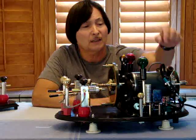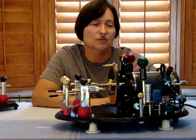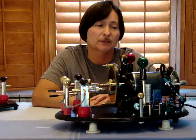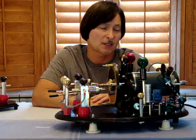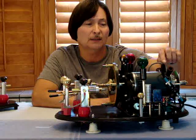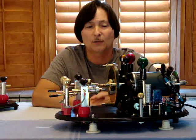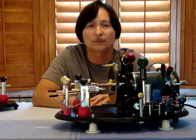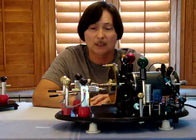I put a Jones connector on here for quick changeouts. I have another motor just like this as a backup, so in case something should ever happen it's a very quick change. I also grounded everything with a ground strap on the motor, so if any high voltage comes across on the shaft, it won't burn out the windings — everything goes to ground the way it should be.